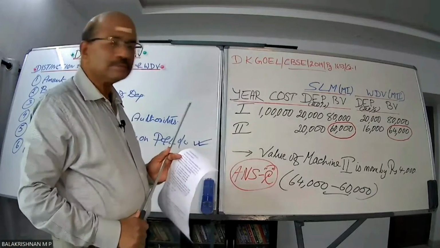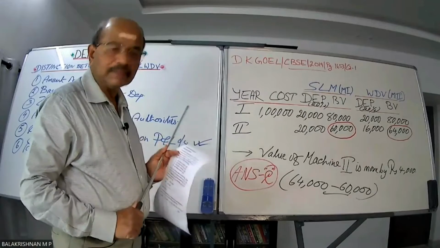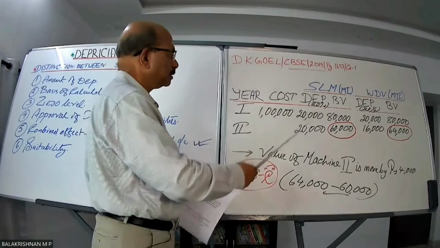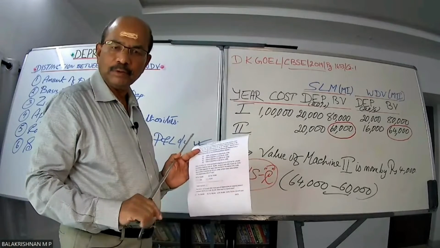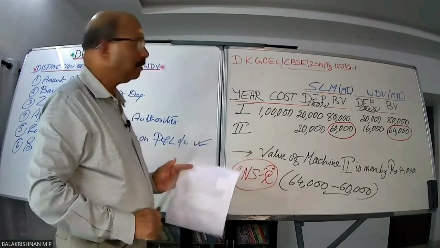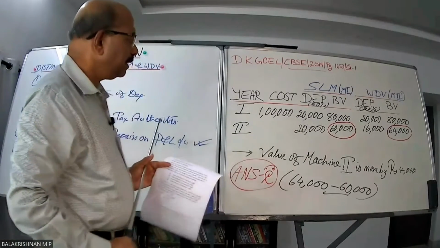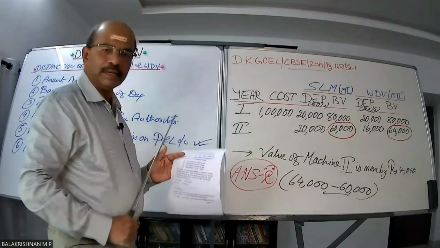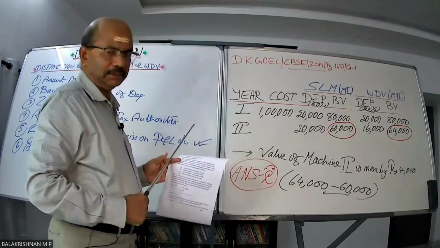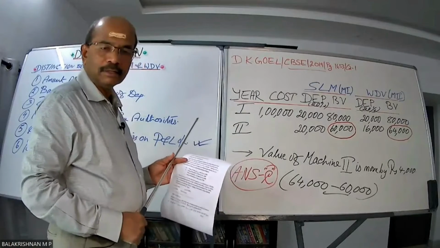Now let us examine machine 2, that is under the written down value method. Depreciation will be the same because of 20%. There will be no difference in the book value after the first year's depreciation, provided the rate of depreciation is the same. Next year, what will be the year beginning book value under the straight line method? 80,000 will come here, right? And what will be the depreciation? It has to be 20,000. It's a straight line method.